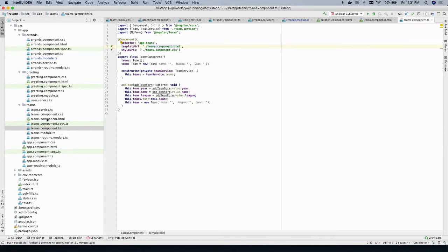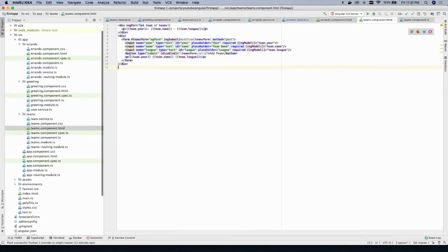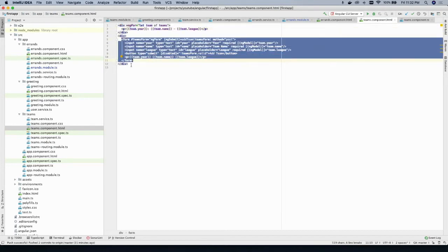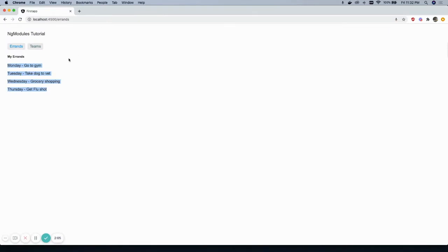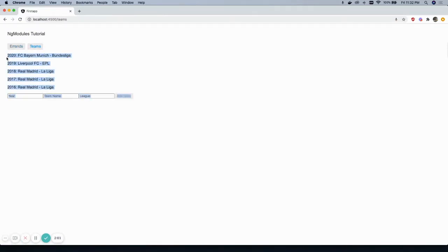So if you come to the template file itself, we see it has the same thing. It's a mix of regular HTML and Angular markup. We have an ngFor. We have some interpolation here. We have a team reference, and then we have a form as well. So this template is representative of this view that we see. So you have the list here, then you have the form here. This is the form that we're seeing.